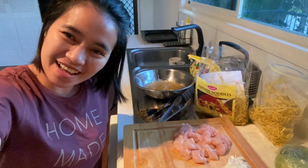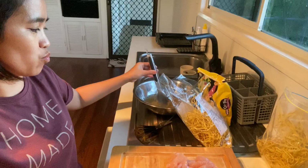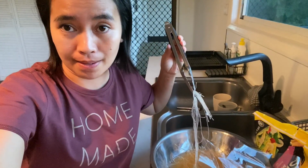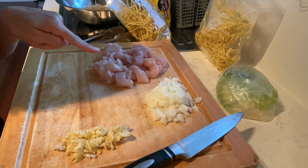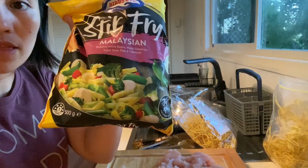Good afternoon, people. We're home. It's cooking time. I'm gonna cook pancit. What one? This little thing we call vermicelli, garlic, onion, and chicken. Cabbage as well, and this one. So I will have to slice a lot of vegetables because I'm lazy like that.